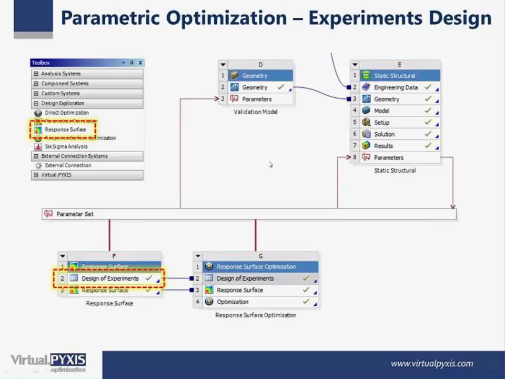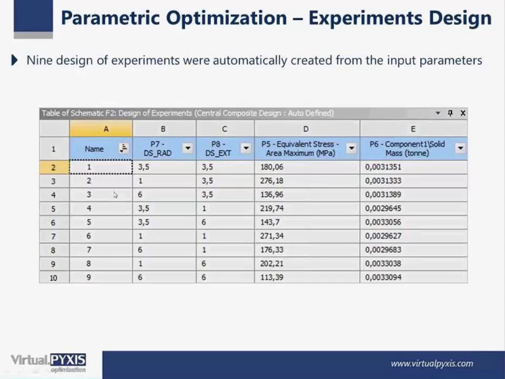The design of experiments I created using the design exploration. As I mentioned before, you have 90 points. In the first condition, design exploration tries to get the minimum and maximum of each input parameter, and tries to solve using ANSYS in this case to get the output parameter of every condition.